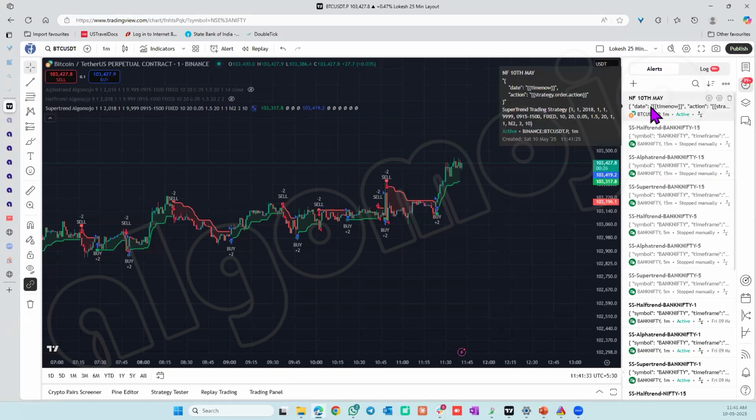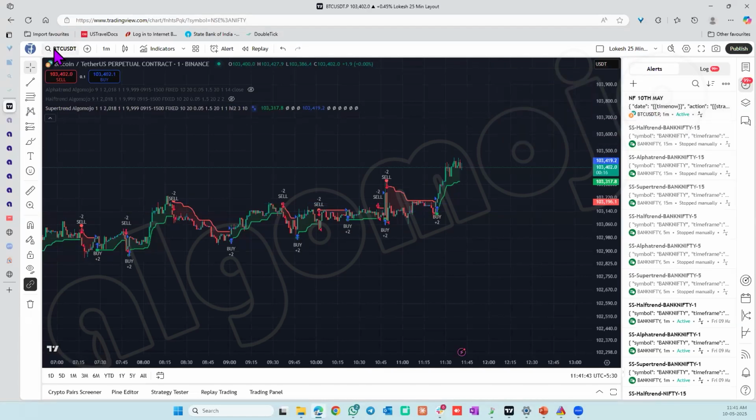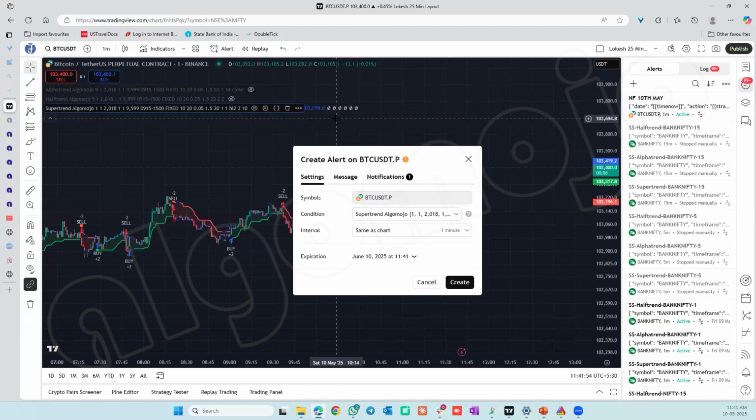As you can see, this is the alert that we just created. That is all the process that needs to be done. Select the instrument, select the time frame, load your strategy, and from that strategy, go to this more button and say add alert.